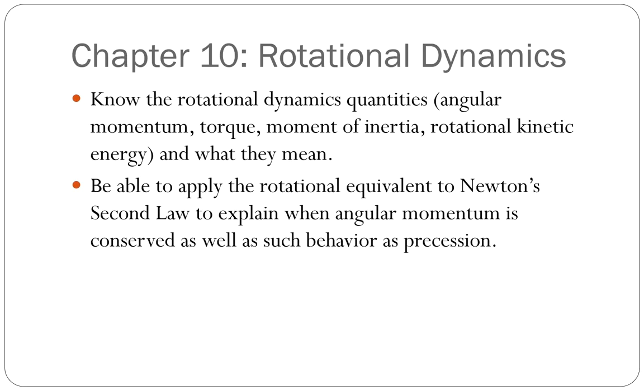But you remember her spinning, and when she brought those masses in, she had no external torques acting on herself, which means that her angular momentum, her rotational momentum, should have stayed constant. When she brought those masses in, she sped up. How did those two work together? How is that possible? How could her angular momentum stay the same when she rotated faster?